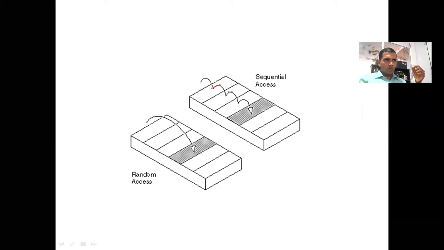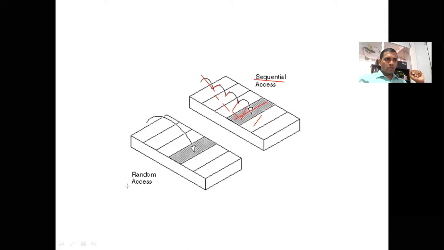This is a record. Here we have another record. So we have so many records. We want to access a record which is kept here. But remember, this is sequential access. Can we access it directly? No, right? We have to start from the first one, then come to the second one, third one, then only we can read it. This is exactly like a video kept in your video cassette tape, right? To watch a particular clip, you need to come from the beginning.